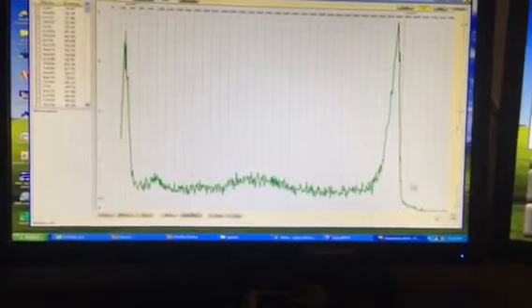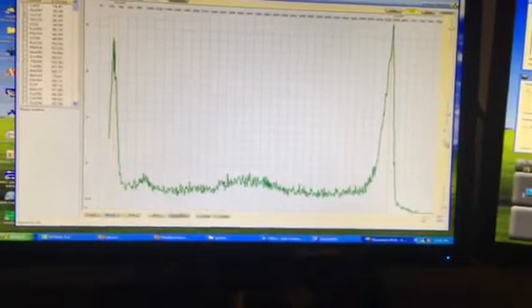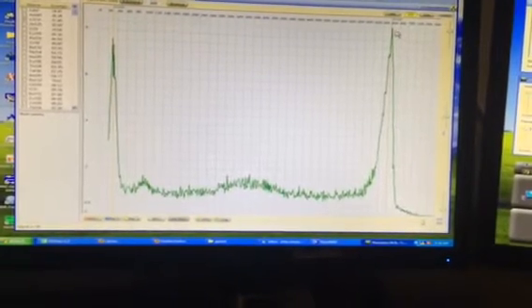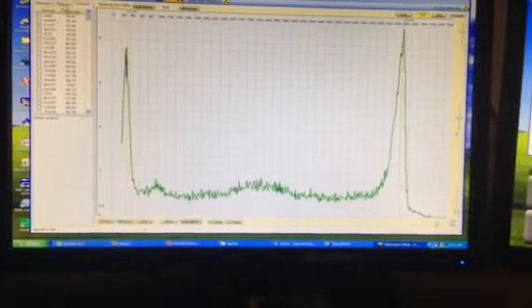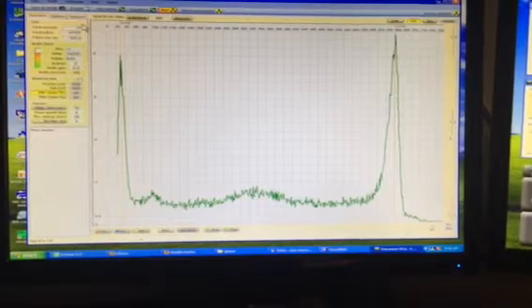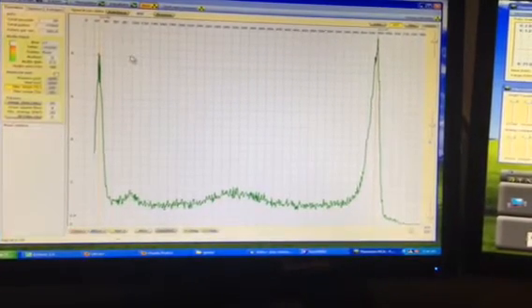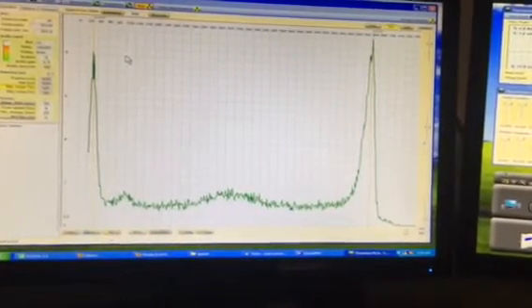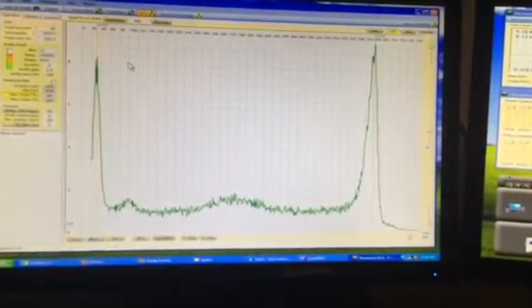I need a little touch-up here on this one. But there we are — cesium-137 peak one and cesium-137 peak number two, and it's got about 50,000 counts in one minute. That's the activity of the source at this setting. As you can see, we're getting the perfect example of what we would expect to get from that calibration standard. I'll switch over to a different standard.